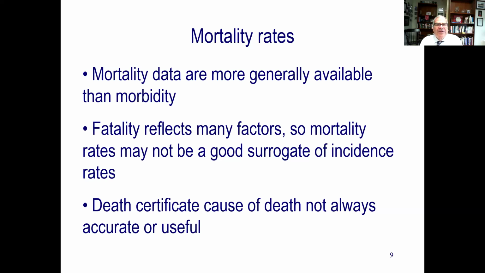We like to know the incidence rates, and lots of times we'll see that the mortality rates don't equal that. You know that. Lots of other people, though, don't know that, and they get them confused, and we'll talk more about that too. The death certificate cause of death is not always accurate, and sometimes when it is there, it's not useful. It might be changing something and building in different types of categories. In fact, Dan, that comes up all the time.